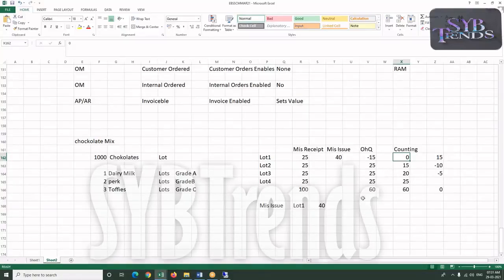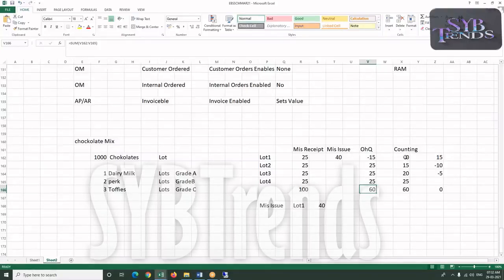Am I clear on this part, Tarun? Yes, sir. So this is what is going to happen. Actually, the concept is very simple. Due to some reasons, maybe by mistake or some external reasons, the material taken from lot 1 or lot 3 might change from one lot to another. Here I have issued 40, meaning overall we have 100 quantity. So the physical quantity in the inventory should be 60. To satisfy this quantity, it is going to drive inventory negative.